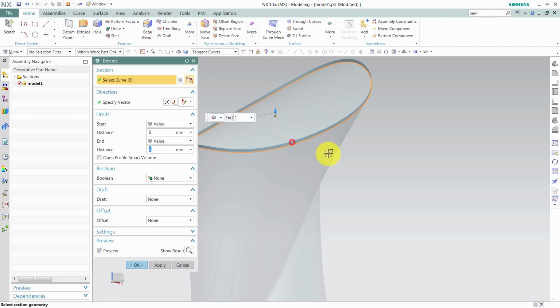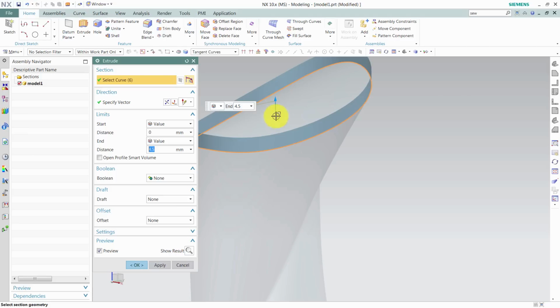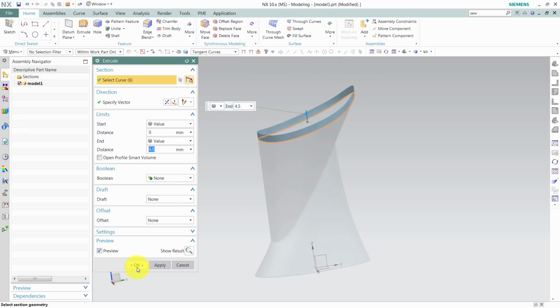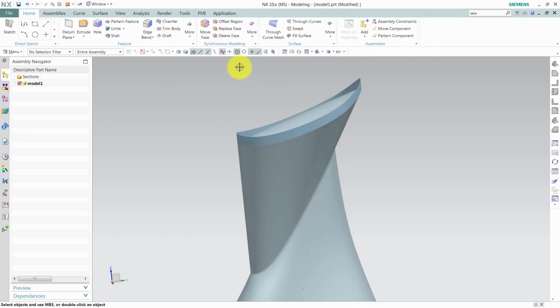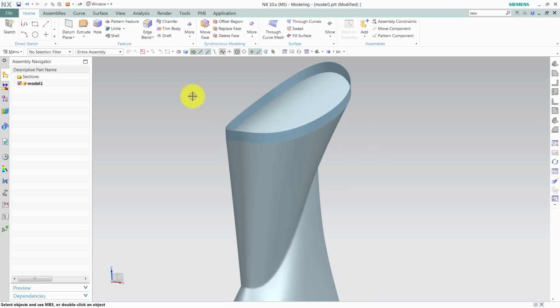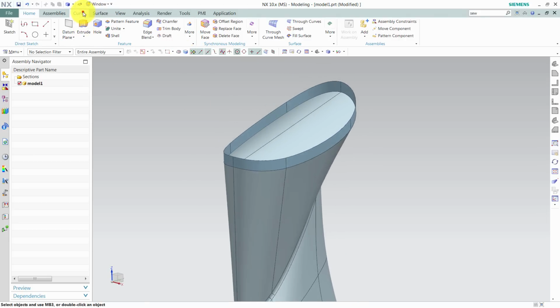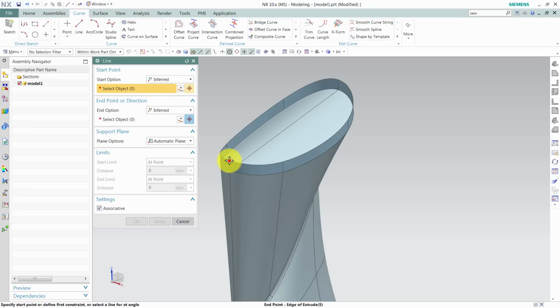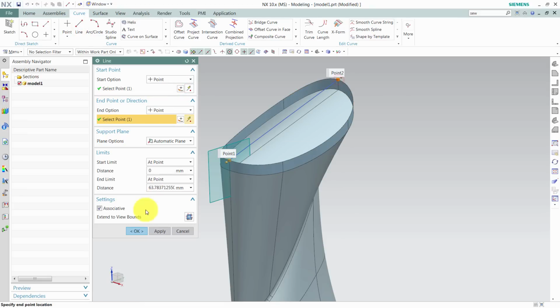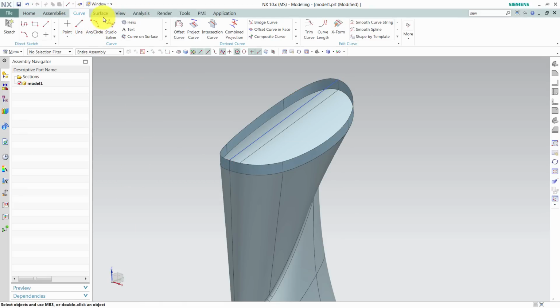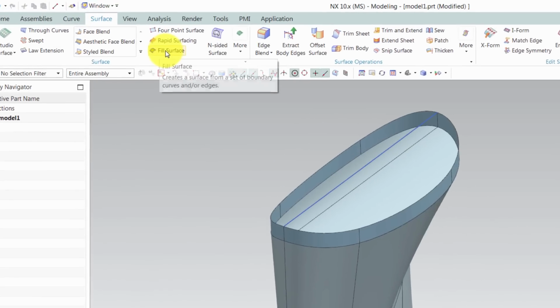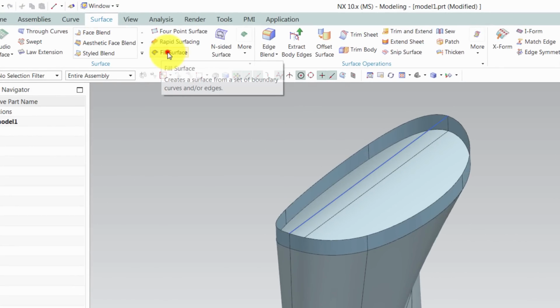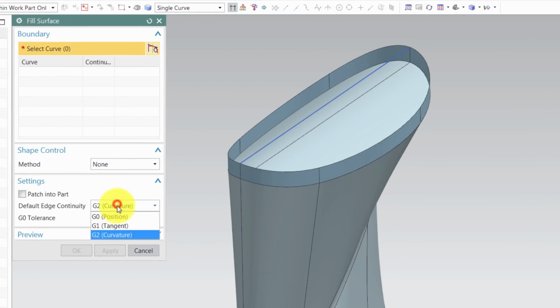First, I extrude the top edge to create the initial frame. I proceed by defining a straight line which will help me control the shape. I now use the tool Fill Surface, which is a very powerful tool that fills any hole and gives enormous flexibility in order to provide me with the desired shape.